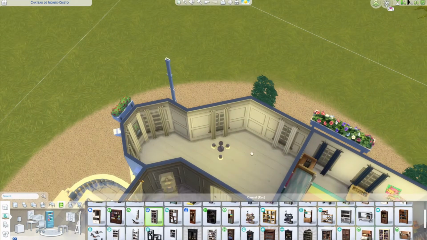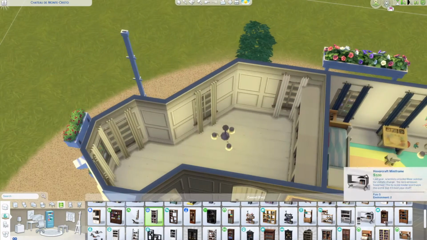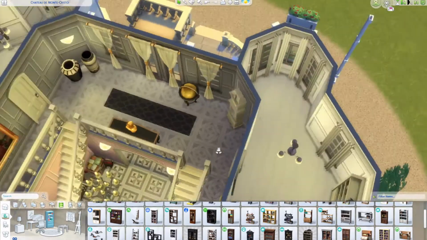And then in here is just a nice elegant simple study area, office space.